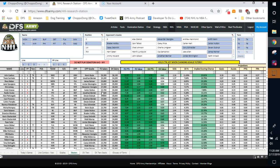Okay, now I would do it if he was a high percentage of the team's scoring or was on a tear lately or something like that. But generally speaking, over the course of, say, 2 or 3 weeks, I would say 75% of the time I'm looking for these guys, the 4,200, 3,700 type guys with really high floors, because I'm going to want to save that money and go up high for the big upside stuff.